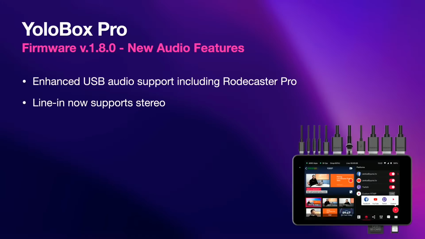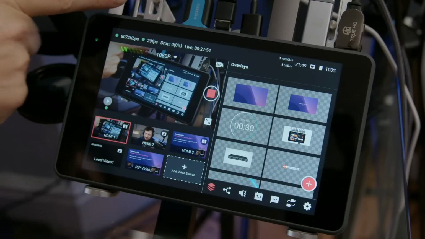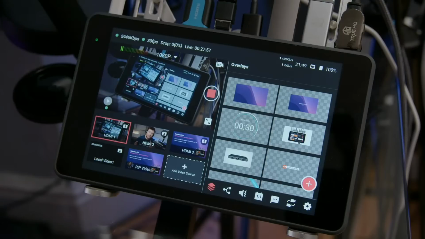Line-in now supports stereo. Why it didn't in the first place, I don't know. A mic-in, I understand, might be mono, but line-in, why would you have a mono line-in? I actually thought that they had taken the two ports at the back here, taken the left channel of one and the right channel of the other and made them do their own separate things. I thought maybe they've got one audio port available and they've just split the left and right channel, because the line-in worked on the left channel and the mic-in worked on the right channel. Anyway, it does seem to work now, so I will try that out.